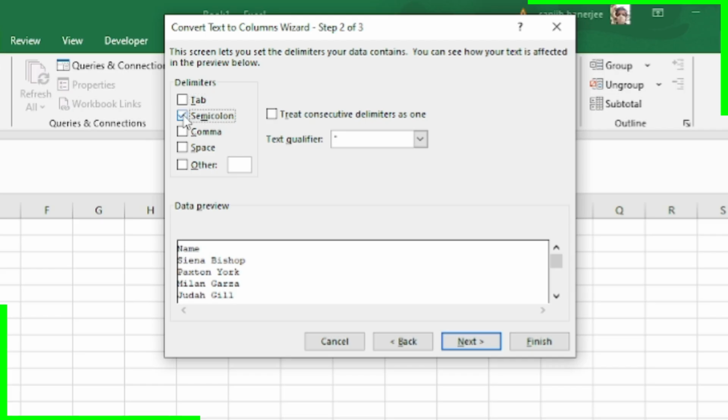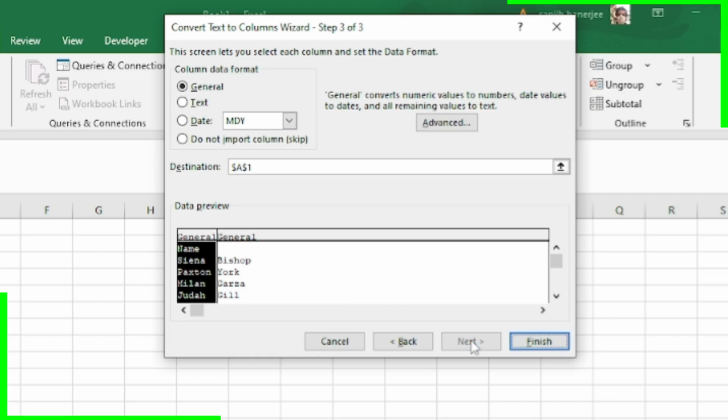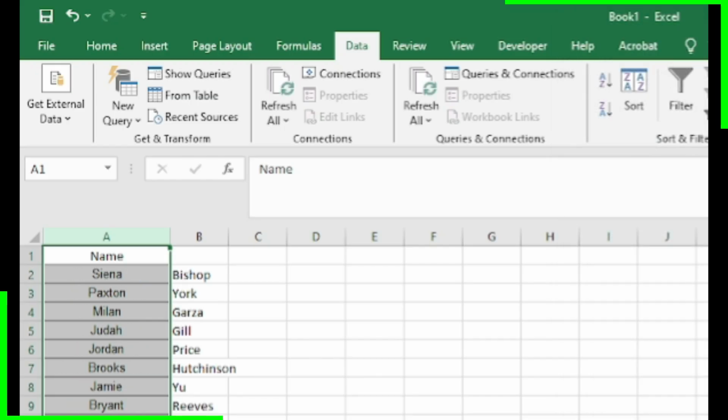Semicolon won't serve the same purpose, and comma will also not help. If we click on space, then these two words will get separated from each other. So we'll click on space, then click on Next and then Finish.